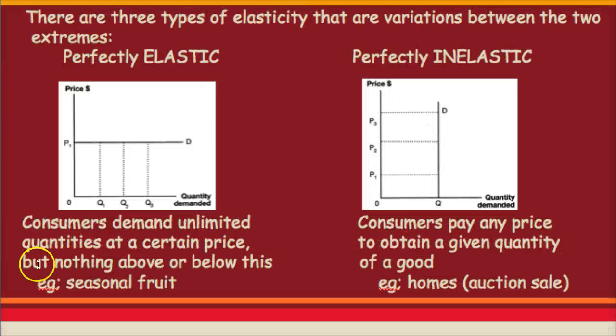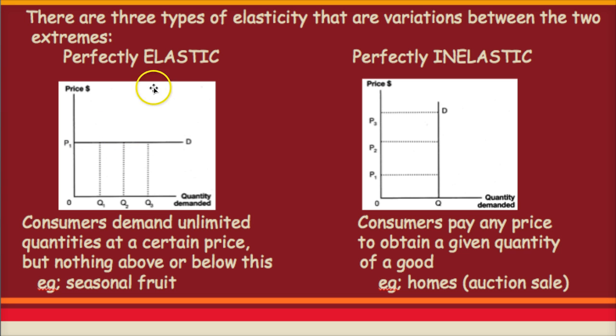Now, there are two extreme versions of elasticity that really don't exist in reality. They're very theoretical. I guess they're like the unicorns of economics, or demand economics anyway. So you've got this extreme, perfectly elastic, that's a completely horizontal 180, and then you've got this extreme where it's perfectly inelastic, and that's a total 90-degree line, in terms of, you know, back to mathematics with our 90-degree angle here.